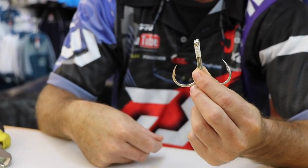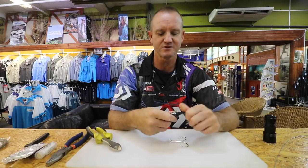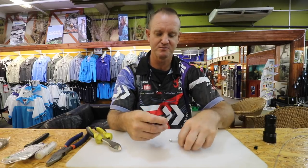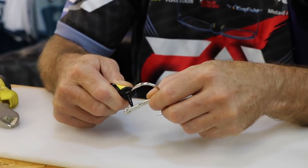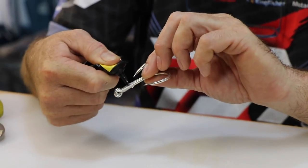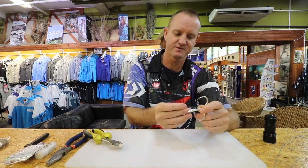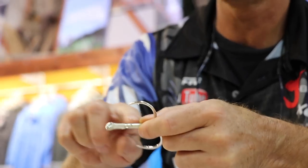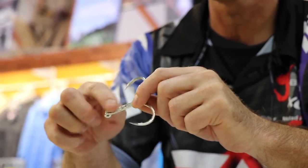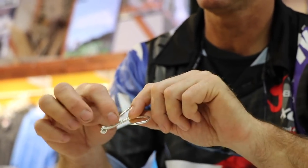Tied it on with latex cotton like that. Take a bit of UV knot sense, or like I said before, super glue, doesn't really matter. I'm gonna put a generous blob of that on. Close it up first. And just take your fingers and rub it in, and all the way around, smooth it out a bit.